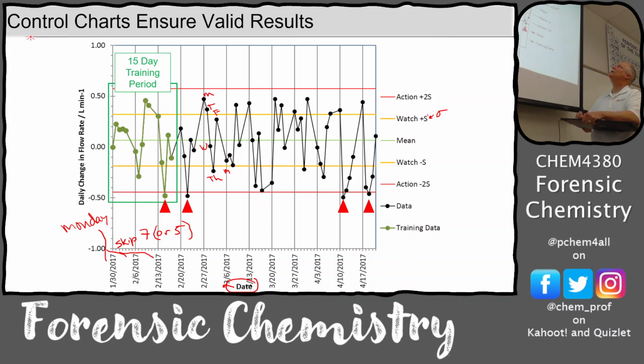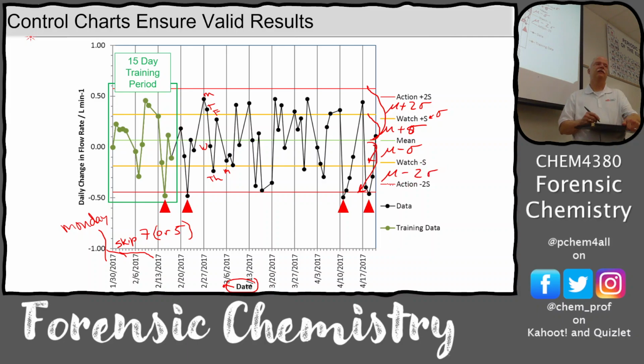Anyway, this is the watch, which is plus 1 sigma, and this is plus 2 sigma. It's really the mean plus 1 and the mean plus 2. You see, here's the mean, and then this gap here is mu plus S, or sigma. And then this is, up to this point, mu plus 2 sigma. And those are your high limits. And then your low limit is the mean minus sigma right here. And then this limit here is mu minus 2 sigma.